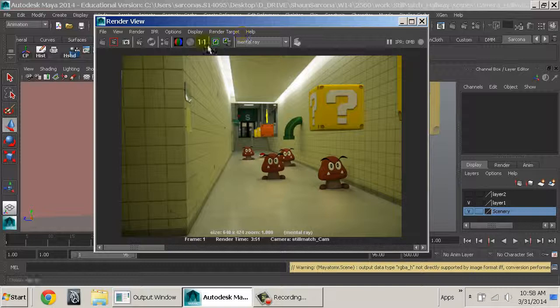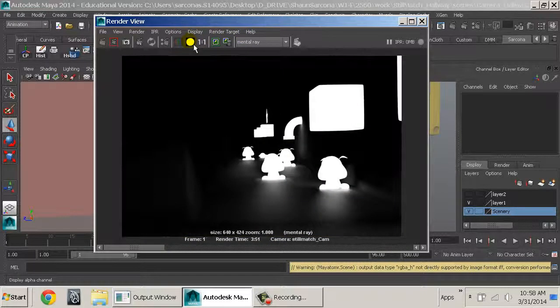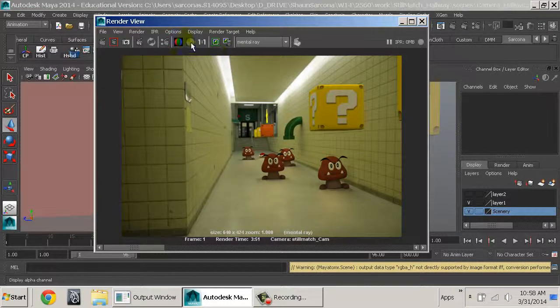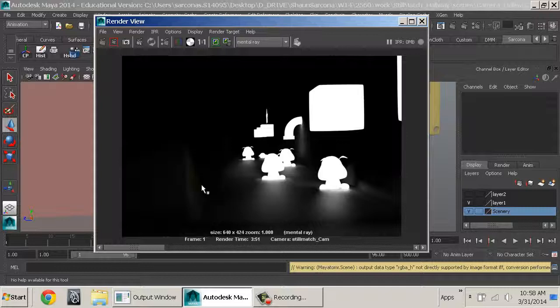Right now if I click on my alpha channel in here, you'll see that I do have an alpha channel. So all my shadows or reflections and whatever else is popping in here, I have as part of this. If I needed to comp this, I could comp it using my alpha channel and just pre-multiplying some of the stuff in there. We are getting a shadow here, which I would want to turn off.